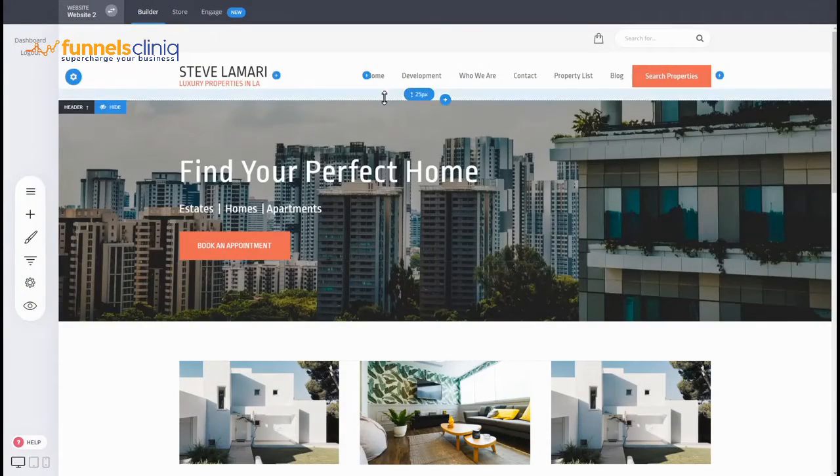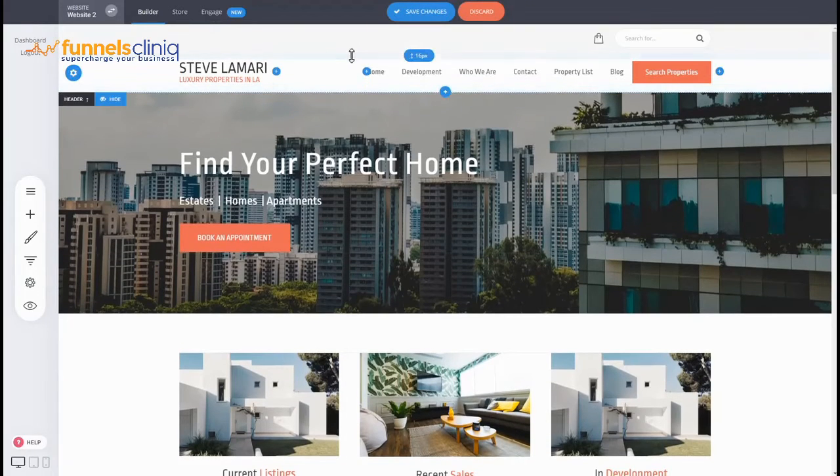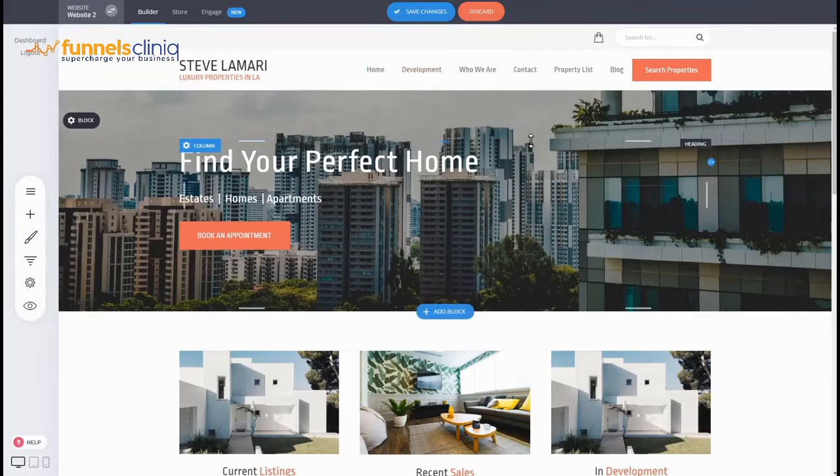So what else you can do with the navigation? With the navigation, you can also, with the header, you can also adjust the margins. So this is a really cool thing. Just use the handles to create margins and paddings. And what else you can do?